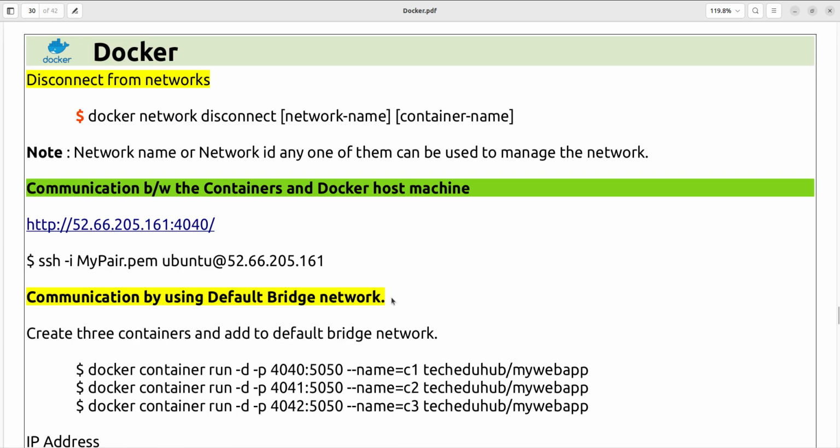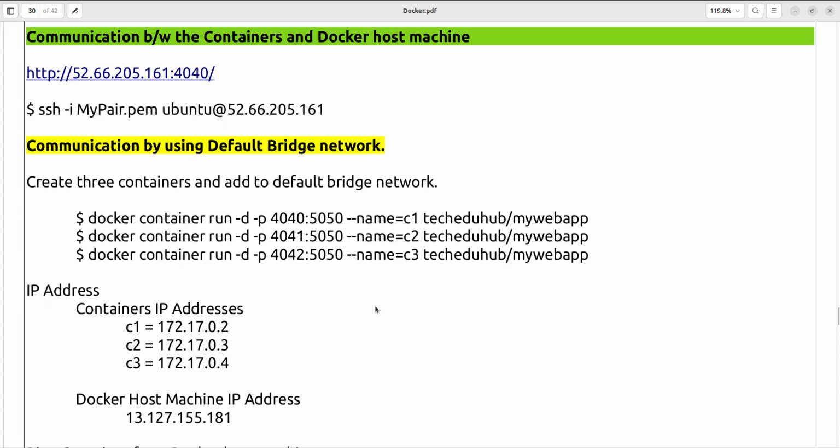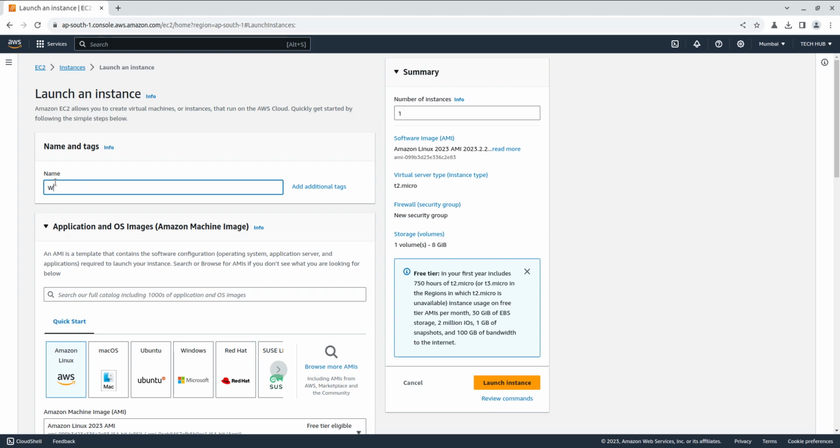Why I am giving worker node, I will explain in the next session. I think mostly in the next session or in the next to next session I will discuss why I am choosing the name as worker. I will define it later. Worker node 1, simply, that's it, worker node 1. Or else if you want to keep in uppercase, you can keep worker node 1, that's it.